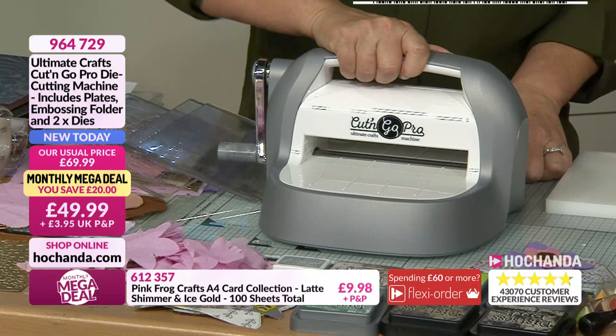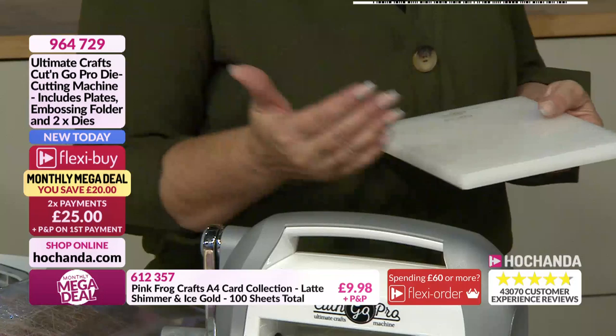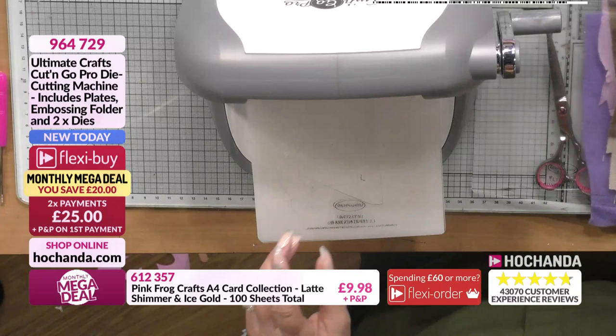Right, so you have your A plate, and that's the one that you're going to use for most of your die cutting. Okay. All your thin dies, you're still going to use it as well for your embossing. So this is kind of like a platform to fill in some of that space for the thinner dies. Yes. Okay. And then you're going to need your B plate, and then when you do some die cutting, so I'll grab some card.